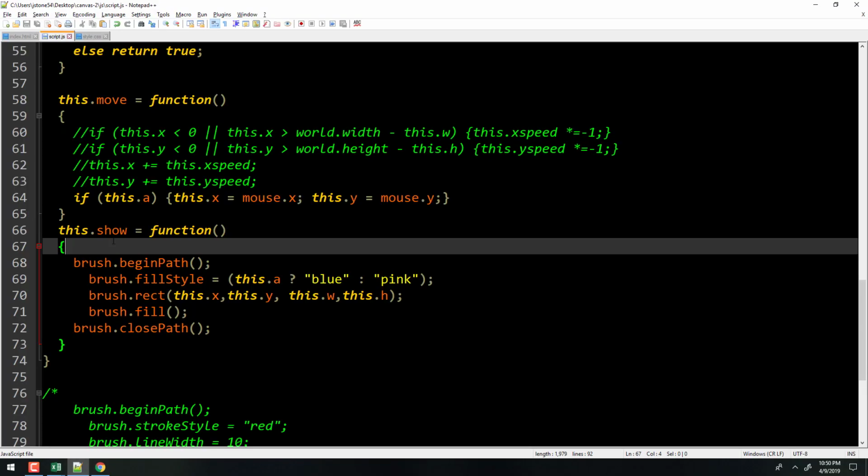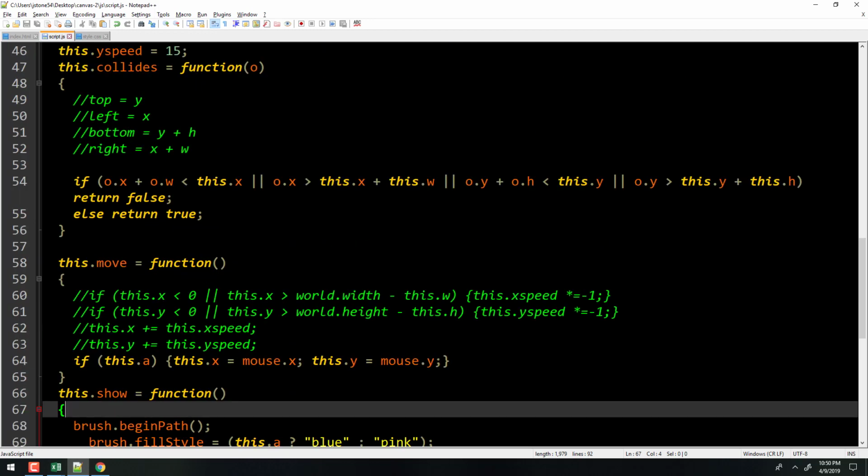It's also true that the bottom of the blue one is not less than the top of the pink one. So since that's not true, I'm getting a bunch of hits. As soon as that becomes true, I can't be intersecting anymore. And last but not least, the right side of this blue one is not less than the left side of the pink one, because the moment that becomes true, we have no hits. So that algorithm seems to be working just fine.